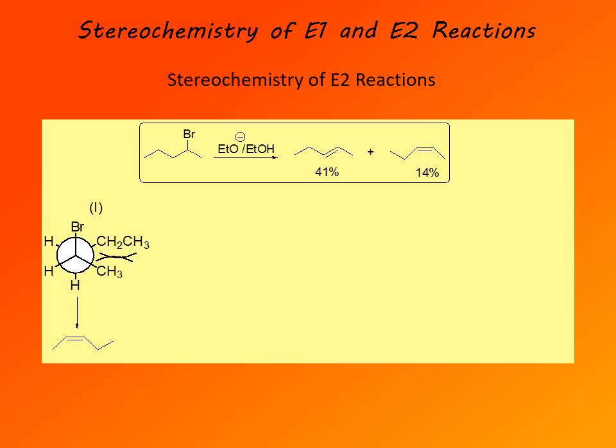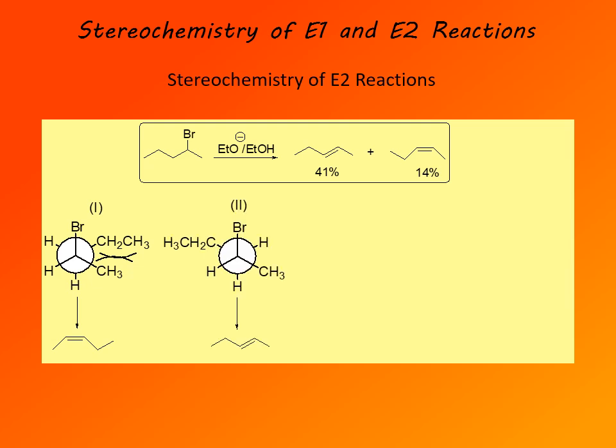So with anti-periplanar bonds, elimination is possible because loss of these two substituents will result in formation of a new pi bond. We can see that in this transition state, ethyl group on far carbon and methyl group on closer carbon are on the same side. That means they will end up on the same side in the resulting alkene. So this transition state results in formation of cis stereoisomer. And you can also see that there is steric hindrance in this transition state because two substituents are gauche to each other. So that's going to be somewhat high energy transition state, certainly not favored.